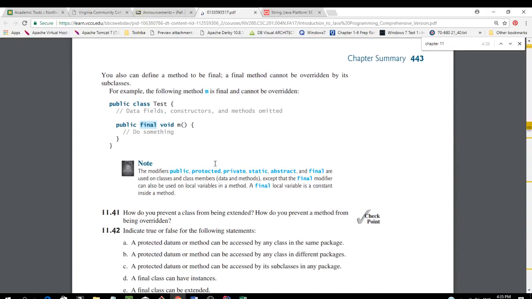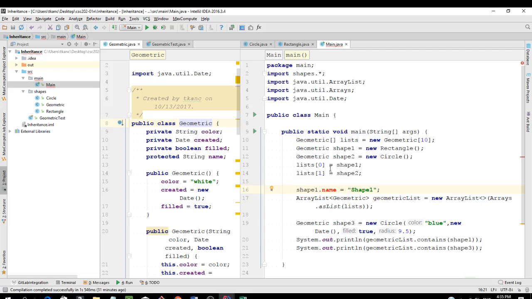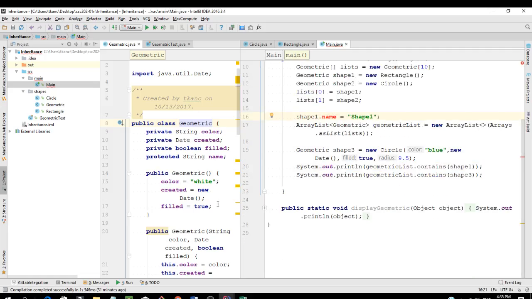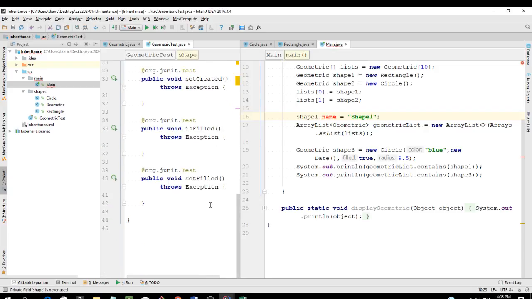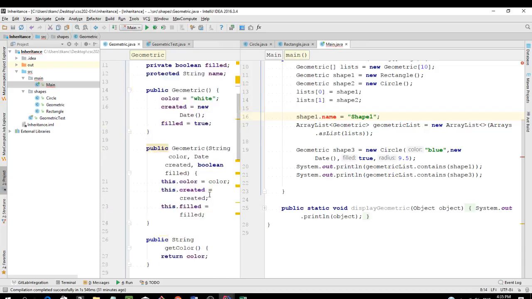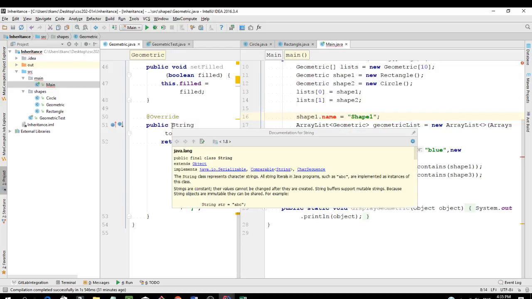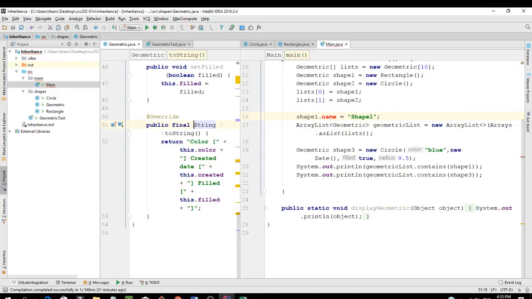So that's pretty much the same with methods. If you don't want a method overridden, just make it final, then it cannot be overridden. Let's say, for example, we try to override toString.